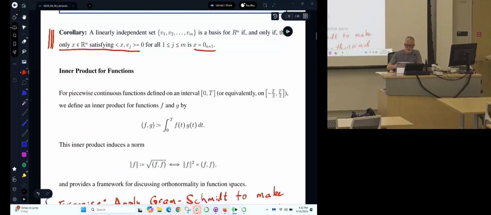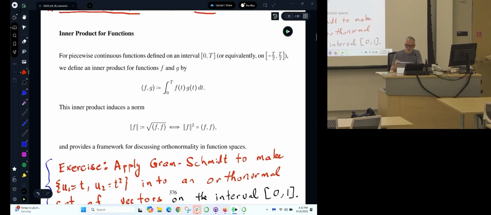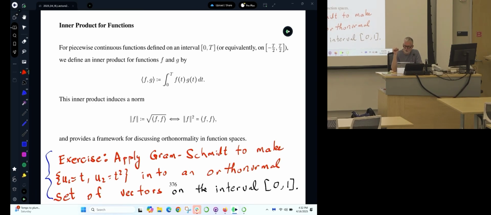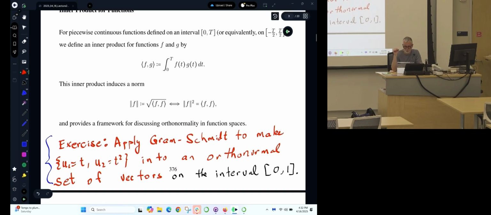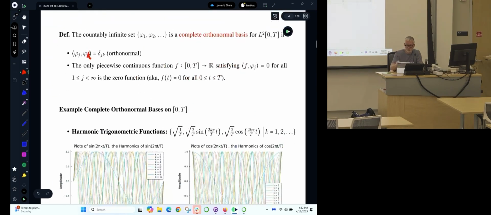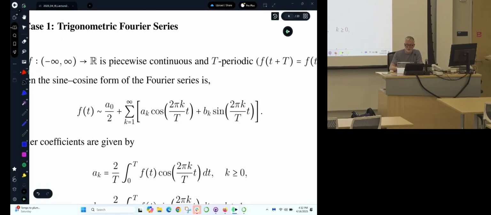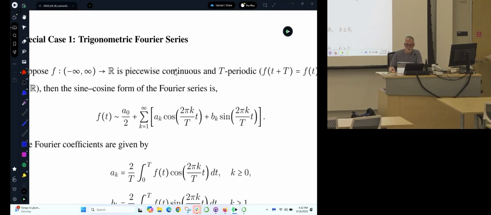So Fourier series are a method of reducing any piecewise continuous periodic function to a series, to a countable set of numbers. Those numbers are the coefficients in the Fourier series. So here's a classical Fourier series where you write the function as a constant and then an infinite sum of coefficients times cosines, and we have harmonics here. So these are called a harmonic series.